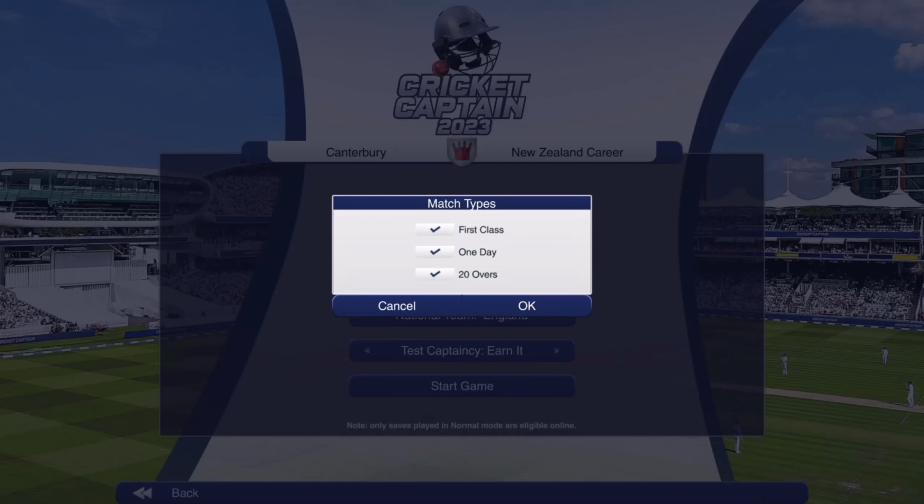If you want to play only one match type, you can just uncheck the ones that you don't want to play. That means that if you are coaching, let's say, England, and you only have T20 International selected, anytime a test match happens, the team gets auto-picked by the AI and it gets simulated immediately. So you don't get to have any say on how the test team or the one-day team is going. They kind of just play in the background, and then you get given the T20 team.